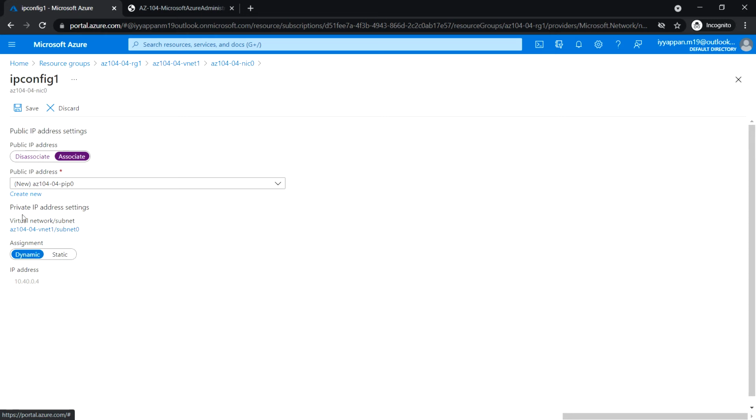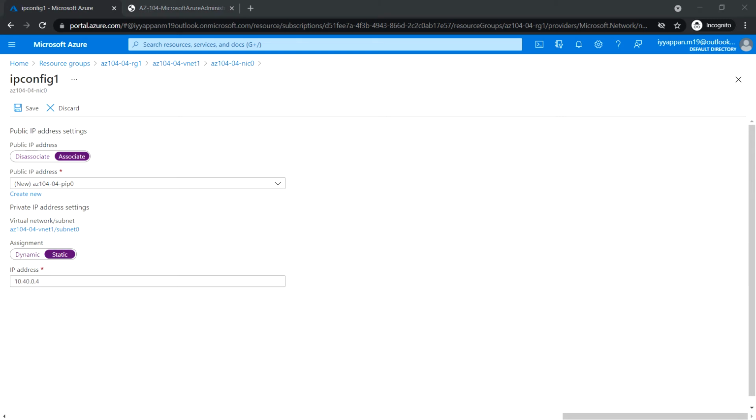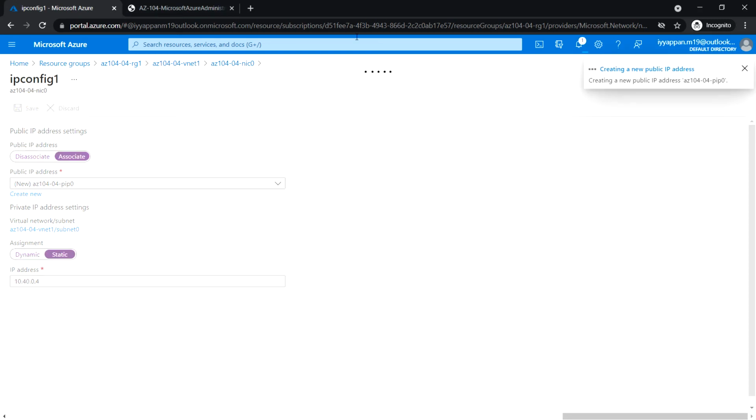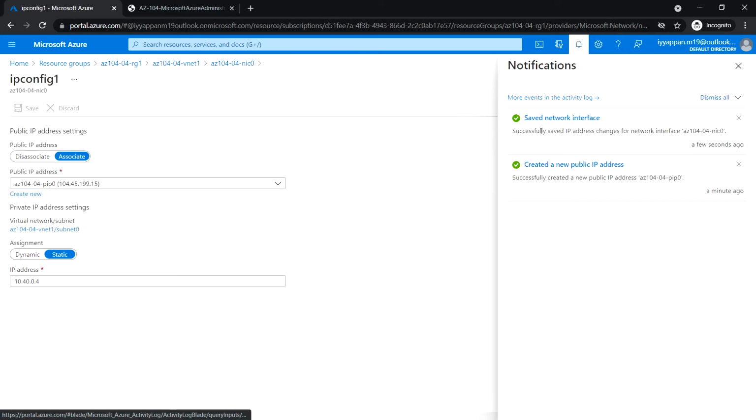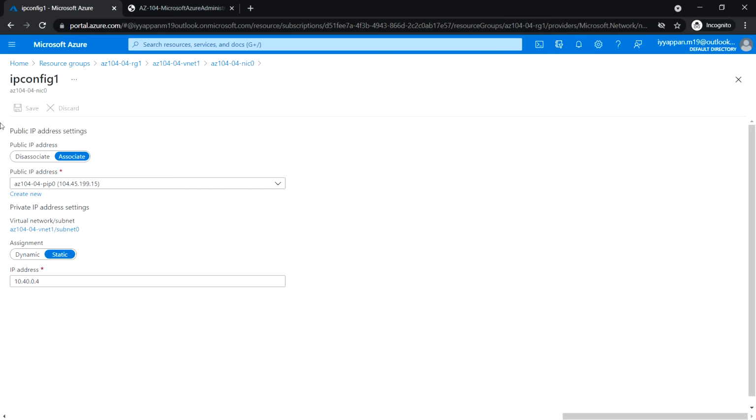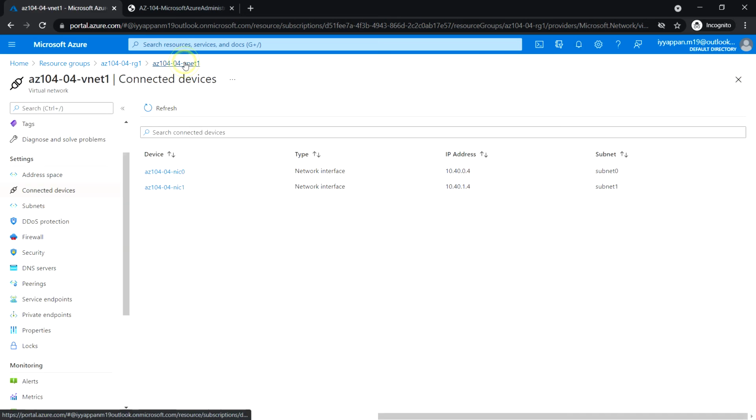We can also change the private IP address setting from dynamic to static and save the changes. Save to network interface. Okay, so the changes have been applied.